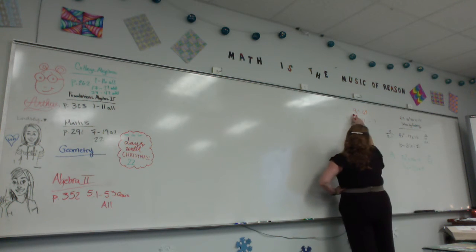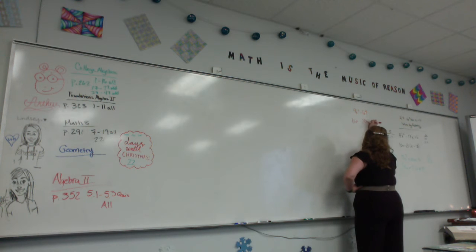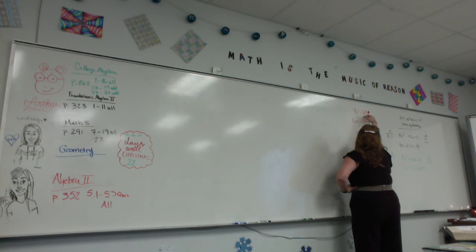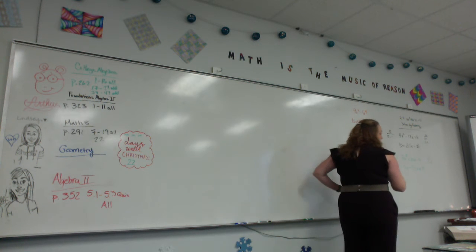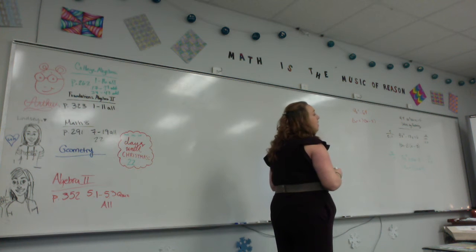And then what's the square root of 9x squared? 3x. So that's what goes here and here. What's the square root of 64? 8. So that's what goes here and here. Now I've factored. If you can start recognizing that right away, it's going to save you a lot of time.